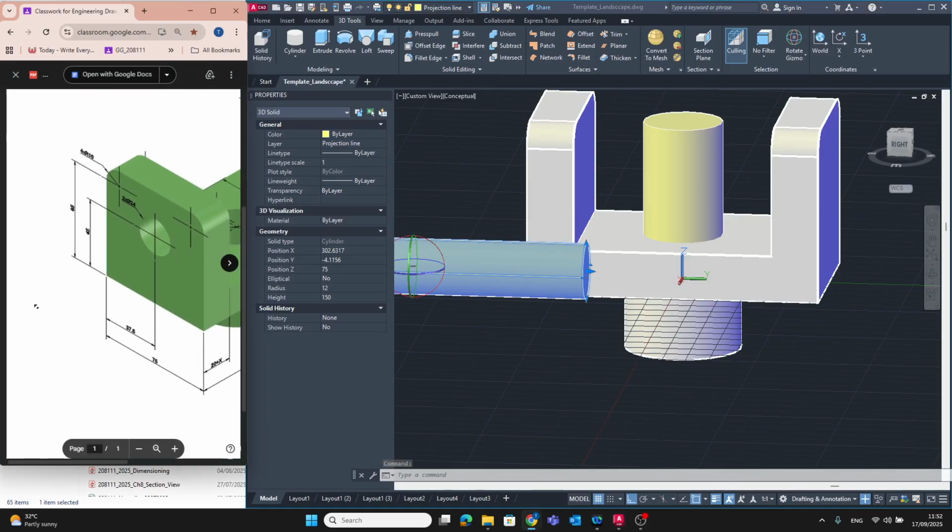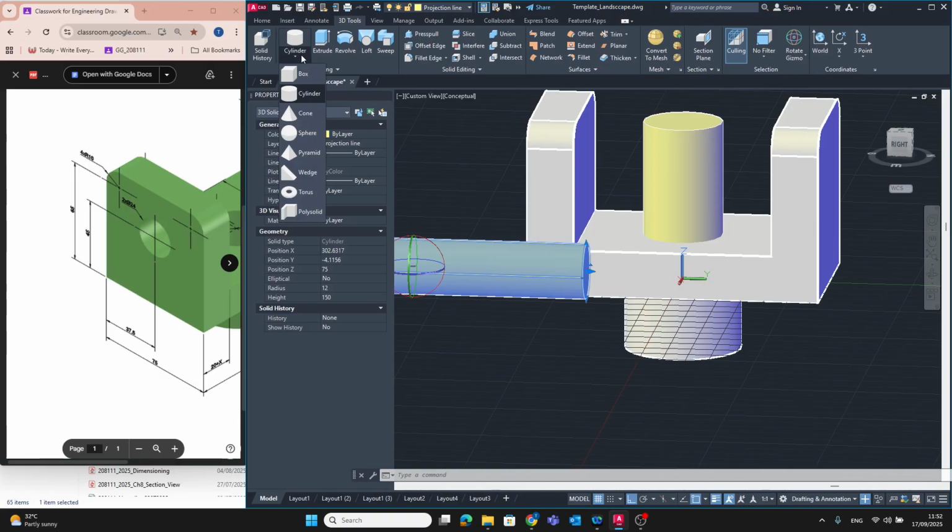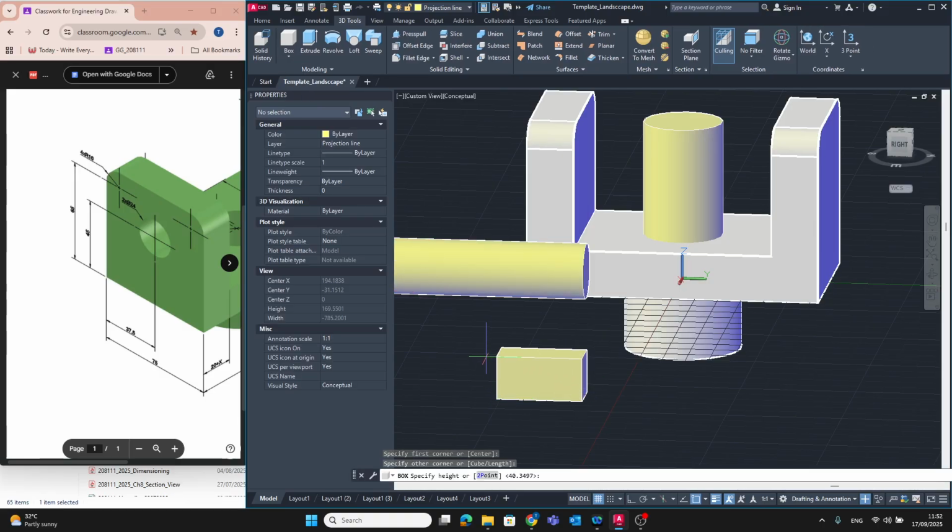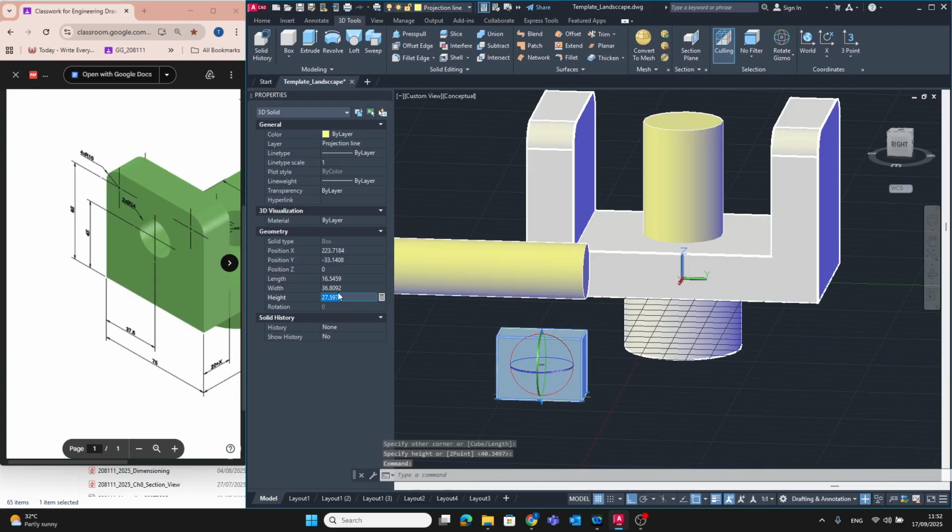I will use the same way to do it by making a box with the height of 45. No, it should not be 45. It should be 25, because I have another 20 here, and 37.5 of width, but the length is fine.